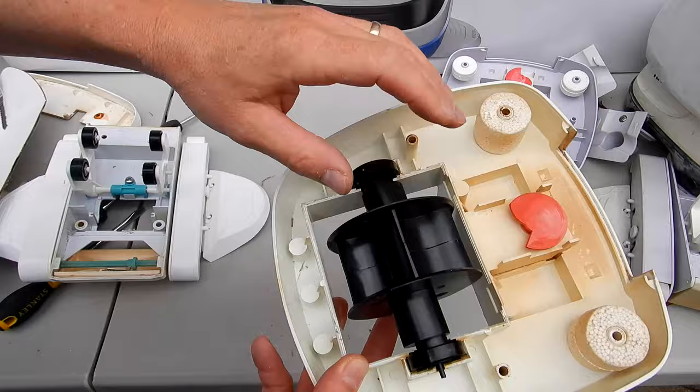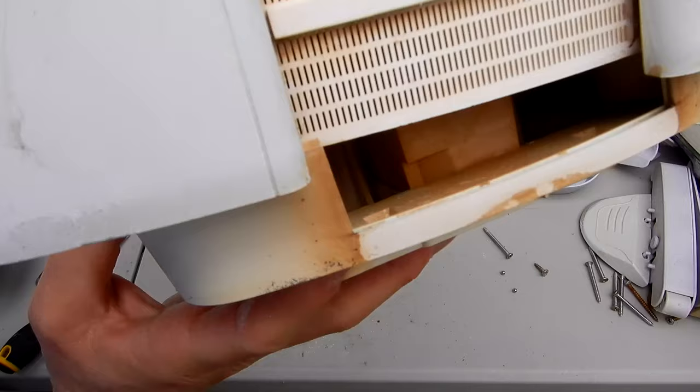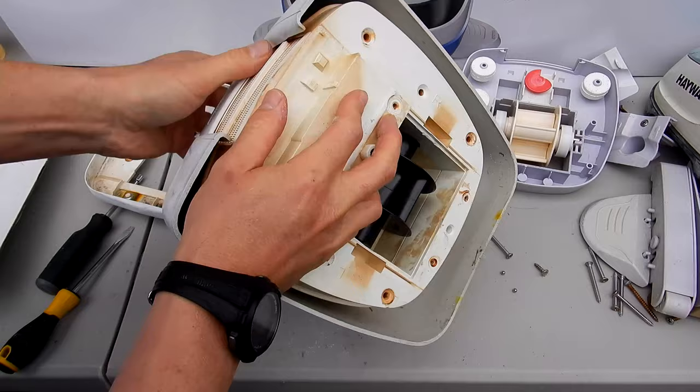Okay, let's go ahead and get the top back on. Go ahead and hold it like this. The easiest way is to pull it like this and kind of line it up with the screen on back, and slide it on. Again, you don't want to turn it over because the gearbox will pop out. Once you have that lined up, now you can turn it over. The gearbox will be held firmly in place.